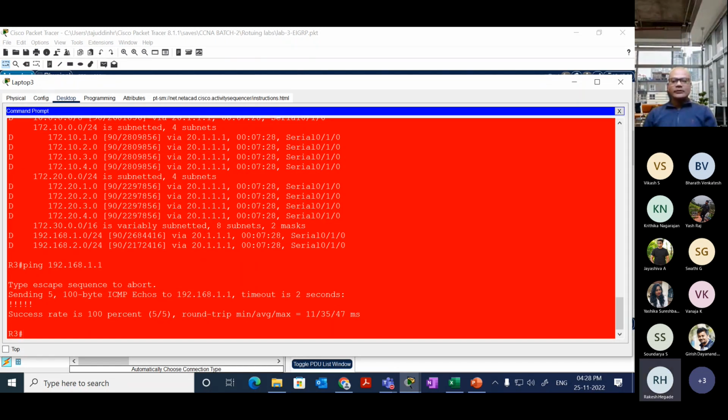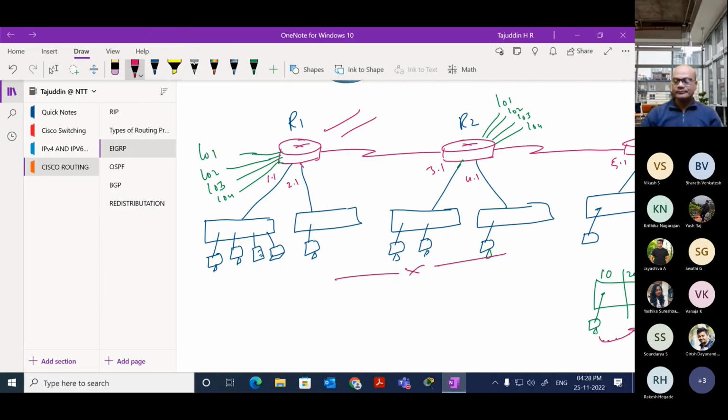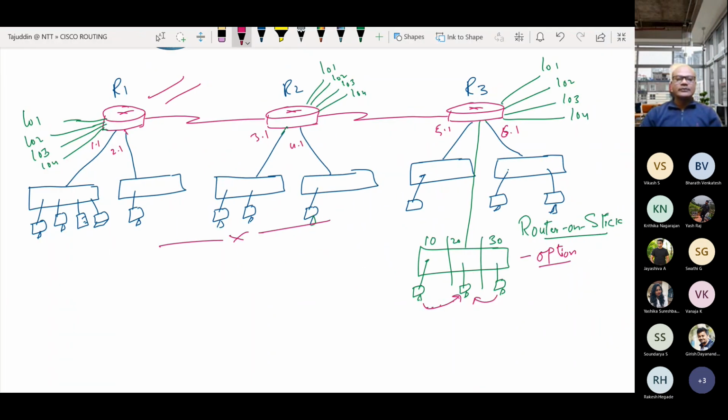Okay, so your next job, guys, is this topology. This one you have to do. I am not giving any IP addresses to you. You have to select your own IP addresses because when you implement a network as a network engineer, the customer is not going to give any details to you.